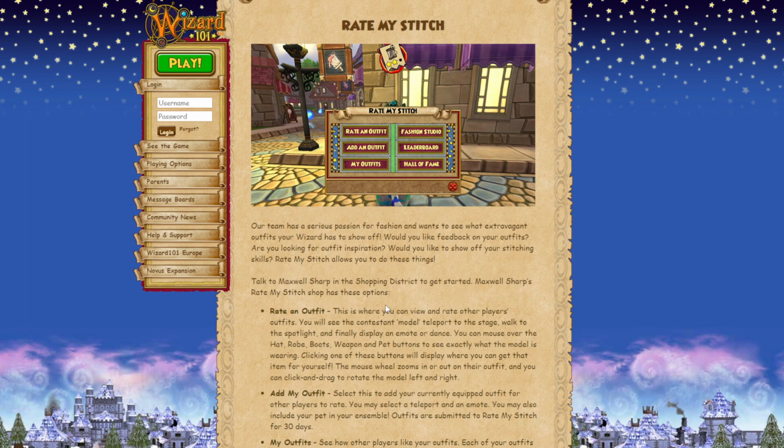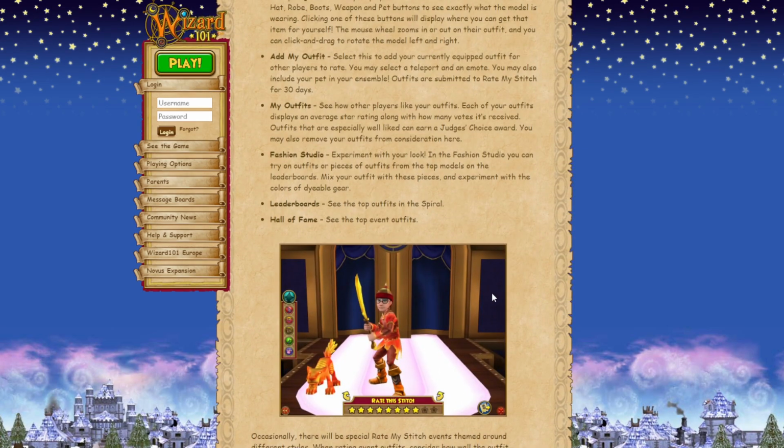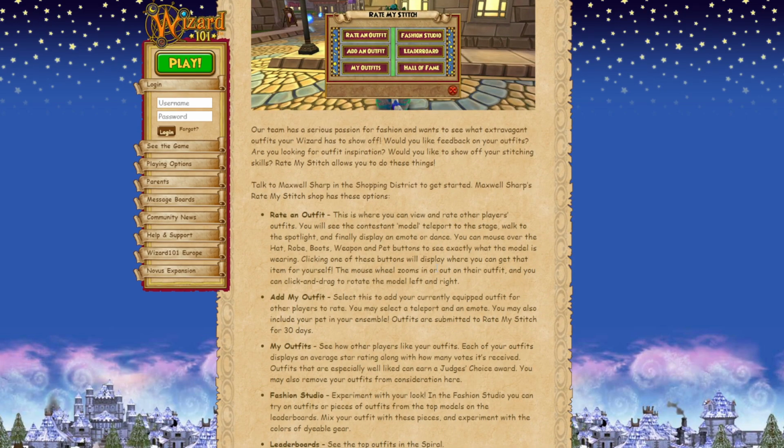There's a leaderboard that you can see, like the top outfits. They're going to have an event where they also have themed outfits, like the example, I don't know if it's down here. Yeah, they have an ice themed outfit event. So you can go ahead and vote on whose ice themed outfit you think is the best. You get points for it. There's the rewards, just like any event would have. And I think it's a neat little feature that they've added. And if you do the rate an outfit, there's like this runway that you're going to see. There's different emotes and dances that they have when you're displaying these. You can even show your pet.